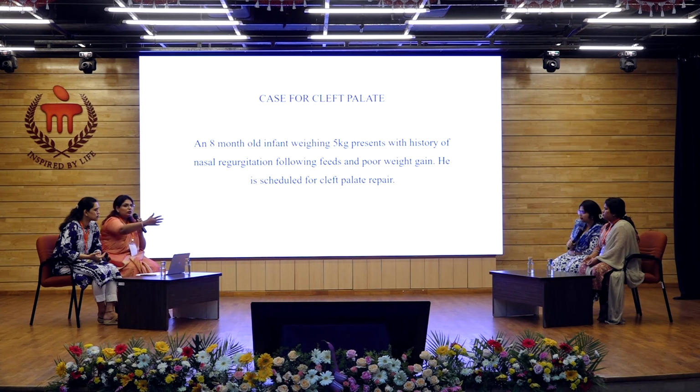Think of it in your own clinical scenario. You're in the OT. You've done your protocolized machine check. You've sedated the baby. You've brought in the baby. You've gas-induced. You've secured a line. Before you intubate, you either have to paralyze or you have to take deep on sevoflurane and give a little bit of propofol and intubate, right? So when you're trying to do that, you find that mask ventilation is difficult. And as we discussed earlier, you can have difficulty in mask ventilation. So if you find that problem, what are you going to do? What are your options?